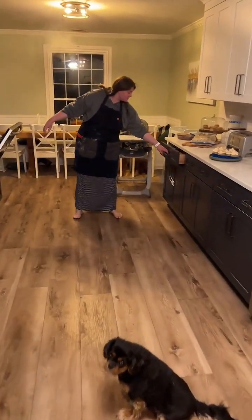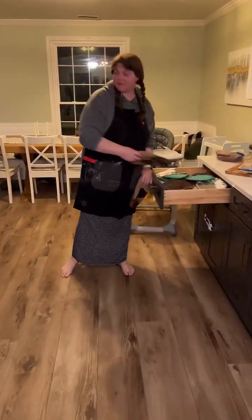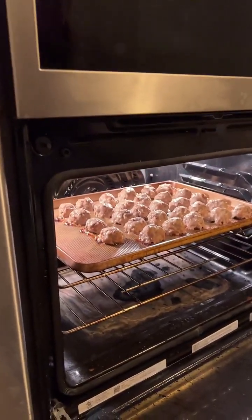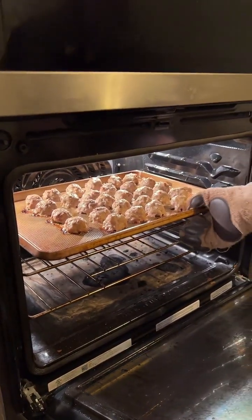Ooh, perfect. They've got a nice golden tip on them. Beautiful.